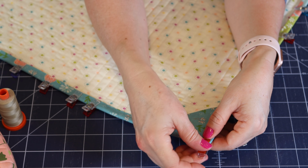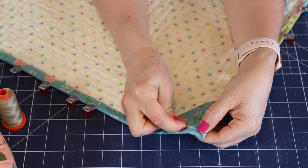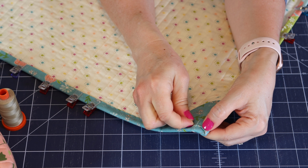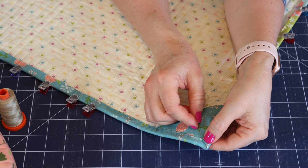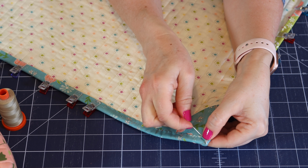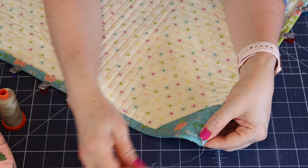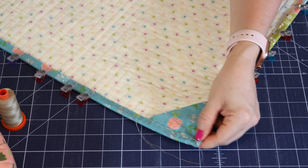When I get close to that, I have to take the clip out, but I hold it with my finger. I actually take a few extra stitches right here to really secure it, so I get a little closer. So even on this wall hanging, I'm going down to about 1/4 of an inch. Now I make sure that I have a stitch right before I get to that miter. And then I'm going to go down underneath the whole miter, and I'm going to come up kind of at the top of my quilt. And now I'm going to use that same stitch to stitch that miter down.